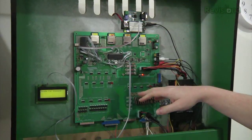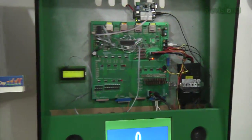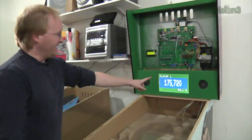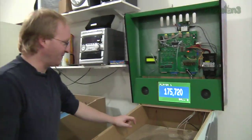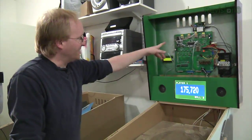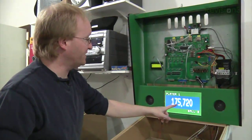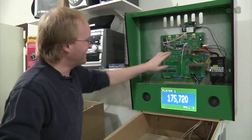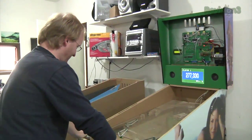So the commands are going to the video processor and the audio processor. It'll give me points for hitting the flippers. It sends over the player number, the ball number, and the score. The score can be up to four billion, but the most this display will fit is 999 million, so it sends it as four bytes. There's a command in the code where it says 'send bytes to the display — display the score, and here's the current score and ball number.' The display processor and audio processor are both pretty dumb — they just do what the main CPU tells them. I can roll the ball around and get some points: 300,000!